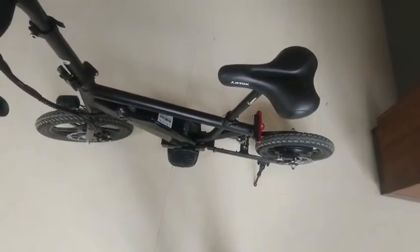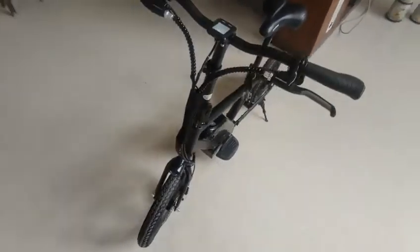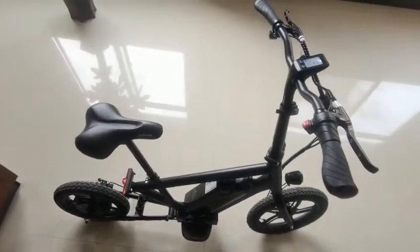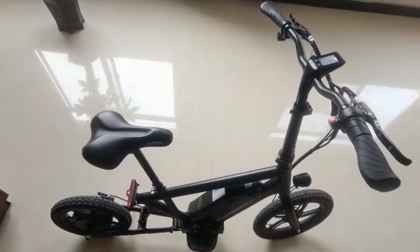This bike is called Rocky. Its weight is about 21 kilograms. Let me show you. It's for adults, both men and women, you and I, both can use.